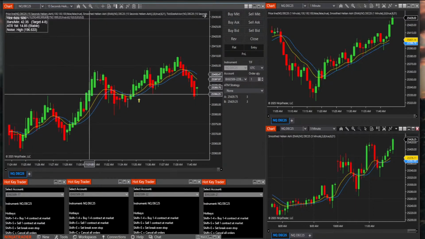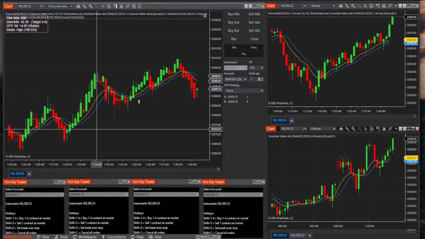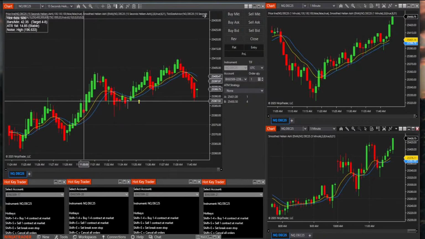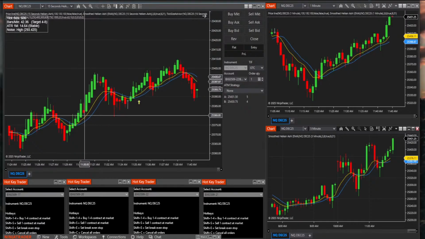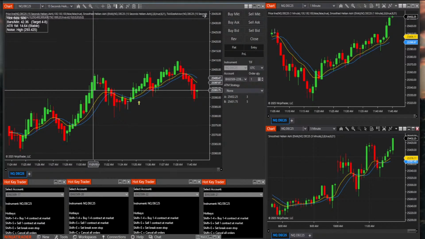Boom. Sell half, move. As soon as you get a pop, like right here, as soon as you get that pop, move to break even. If you get stopped out, who cares? If it stops you out, runs down here, and then reverses and comes back, you can always get back in. Just because you got stopped out on a break even don't mean you can't get back in, people.